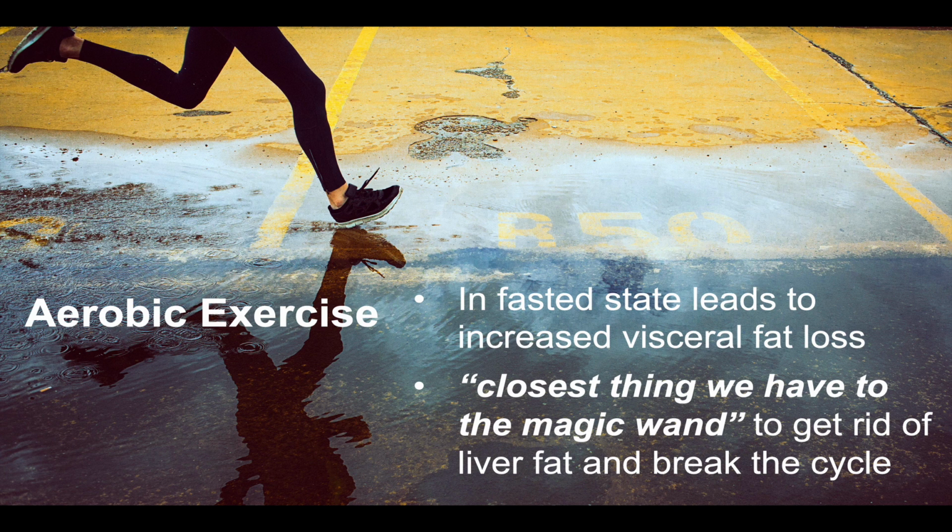So that's the game. We're trying to get rid of that liver fat. This may be a secret step that we can take to do that. So getting up in the morning before you've eaten and getting out for a brisk walk or a run or a cycle or doing something aerobic can be a very useful part of this strategy.